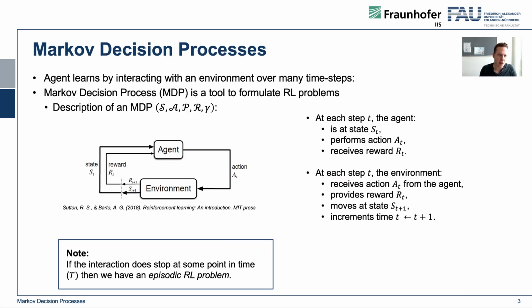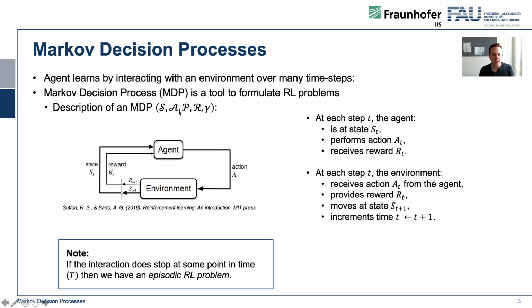Okay, before we actually start defining the Markov decision process, we just go back to something that you know from the last video. So a Markov decision process is our tool to formulate our reinforcement learning problems and to define them. And the Markov decision process is basically defined as a 5-tuple. A Markov decision process contains a set of states that we use to describe the states we might end up in. We see examples for this in the upcoming slides.